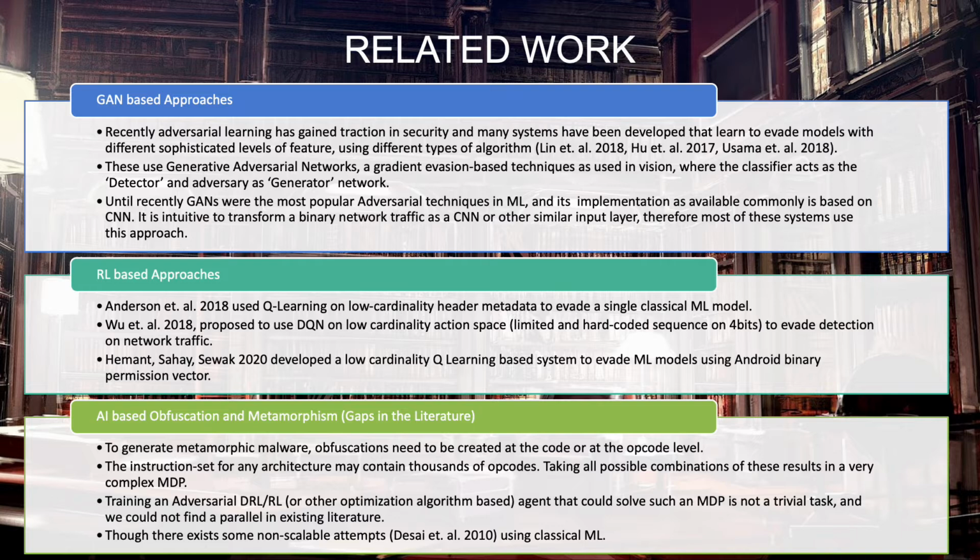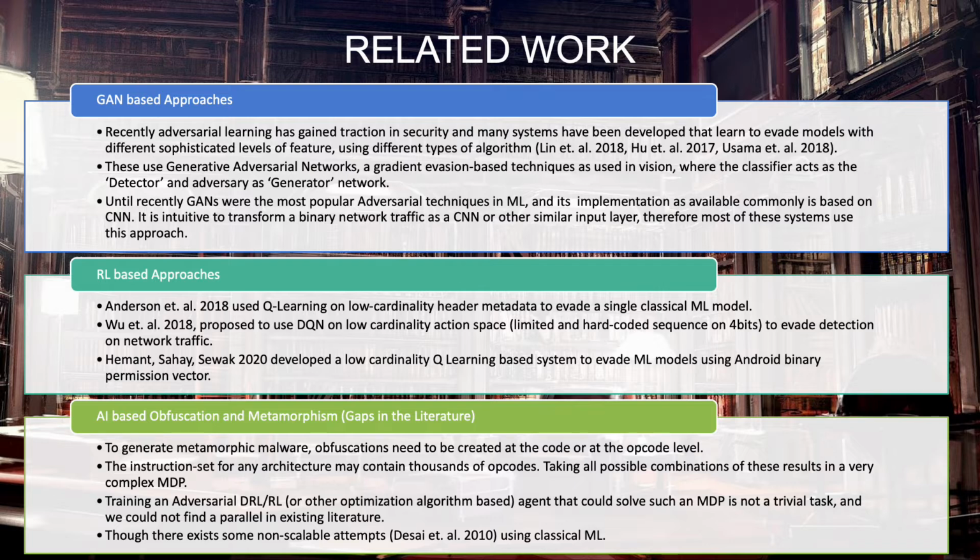Here we cover some of the related art in the field of adversarial learning and adversarial defense mechanisms in cybersecurity. Primarily it started with GAN-based approaches. People borrowed GAN ideas from the vision domain, in which there is a generator system and a discriminator system. The discriminator system is mostly an existing malware defense system or malware detector. The generator system creates perturbations or other features which the detector could not detect, and hence it creates an adversarial mechanism to make the detector robust. Mostly these GAN-based approaches are used in network intrusion detection systems in cybersecurity.